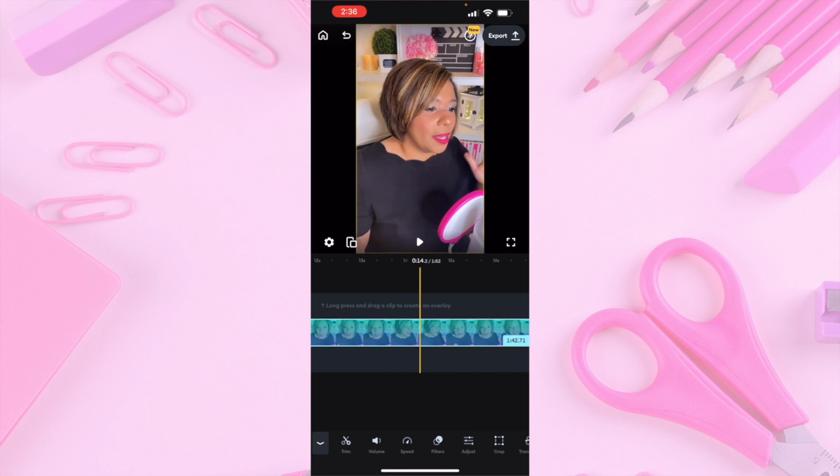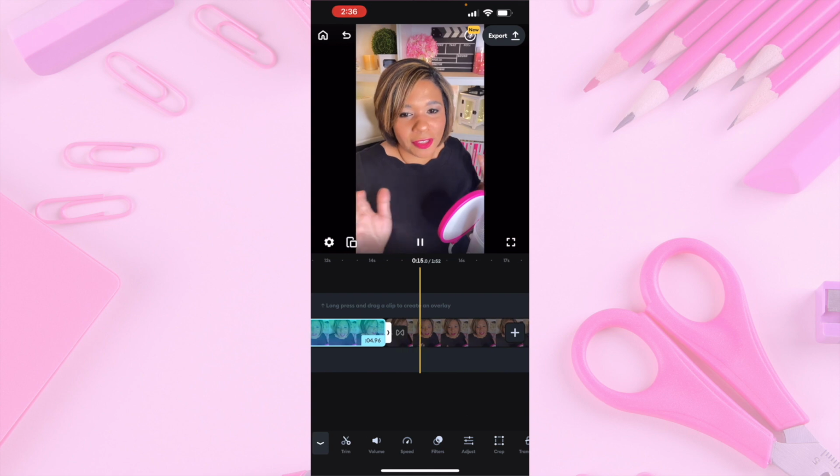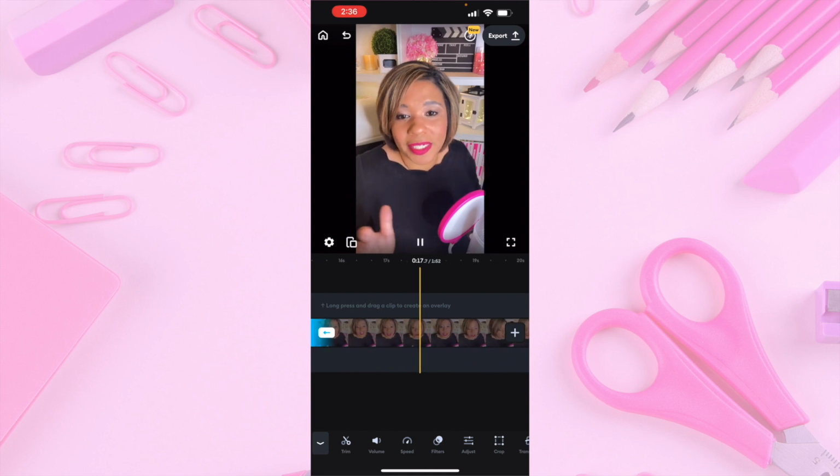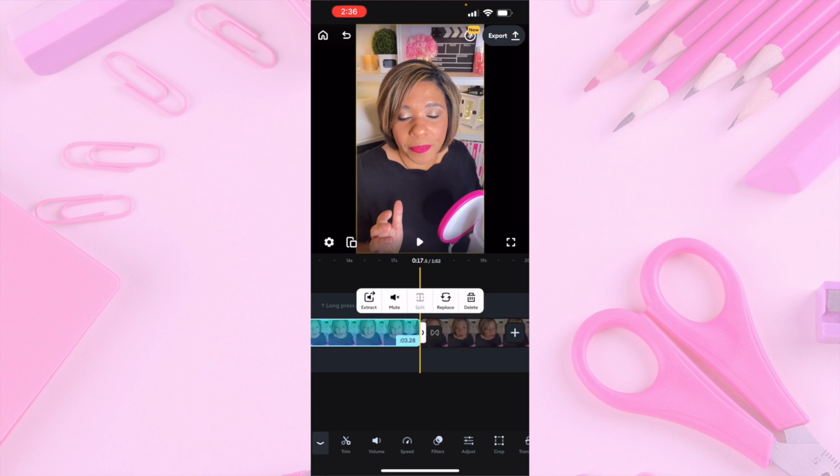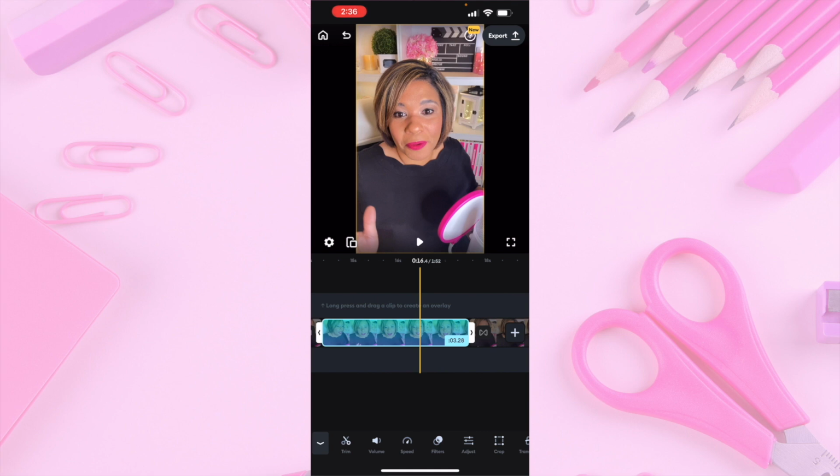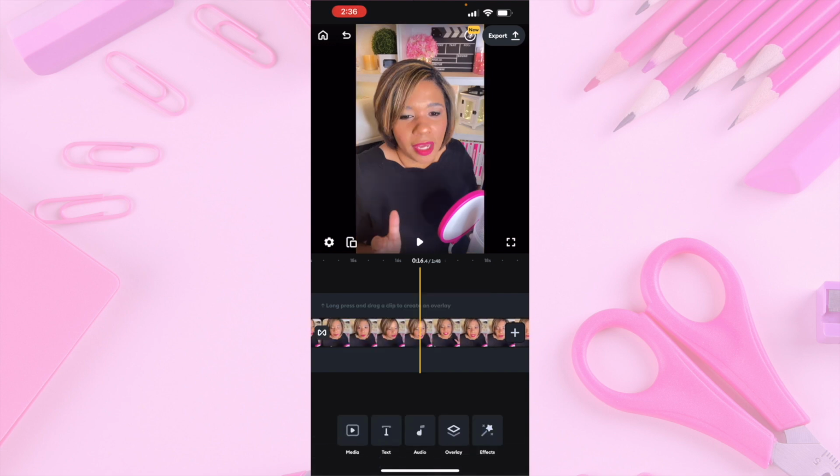So I'm going to tap there and then tap again on the yellow line and hit split and then play, and then I'll hit split again in just a second. Until I went back and let's see. Until I went. So let's cut right here. And then I'm going to select that because it's already selected. To know which part of the clip is selected, it's always the highlighted blue clip. And so just tap on that if it isn't already selected and this little menu pops up, and then you just hit delete.